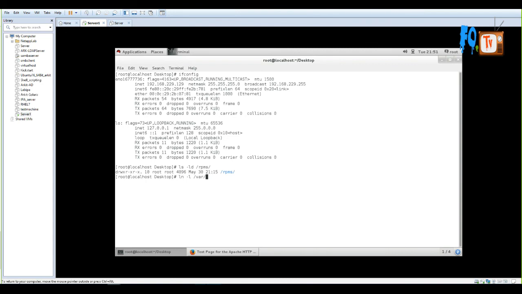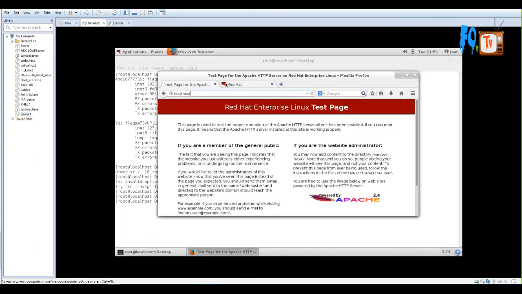Then systemctl restart httpd. Now look at the things.